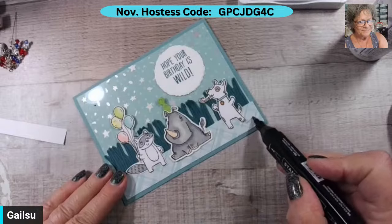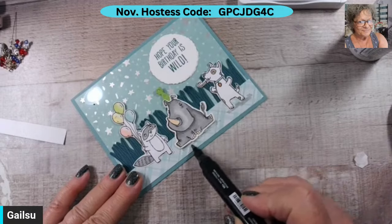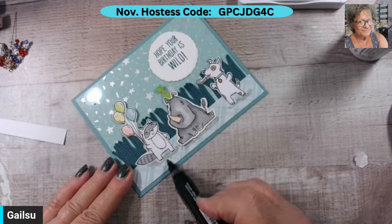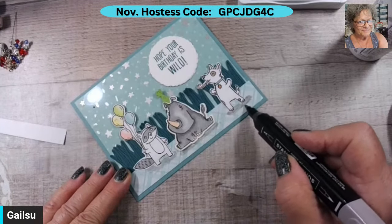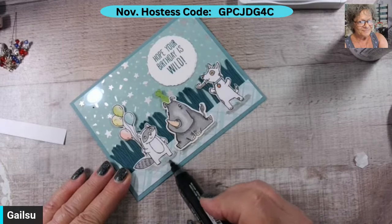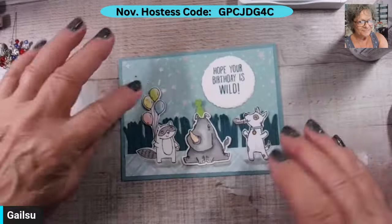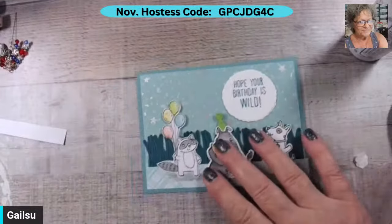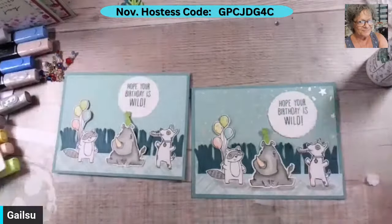And then I forgot to do this on the other one, but I'm going to do it on this one, just with a little bit of gray. So now they're not flying. Looks like he pished. So this is with the sheet, and that's without. So yeah, I like it. It was just like a bloom afterthought.